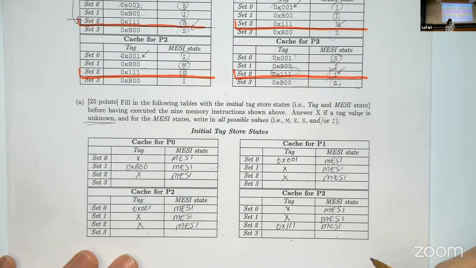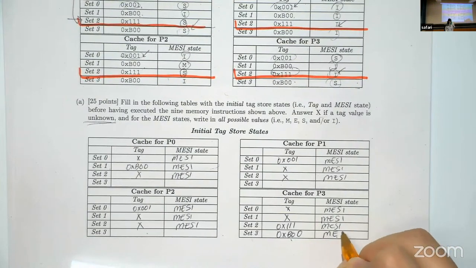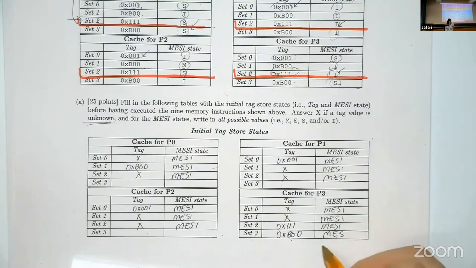The tag would be the same. Yes. But the state could be either modified, exclusive, or shared. Then when you did the load, it just collapses to shared. Yes, that's correct. So could it be invalidated also? No, because no one would load it back to the memory, to the shared position. So we exclude only invalidated, and these could be basically the states for this one.